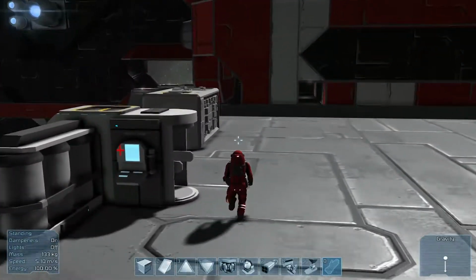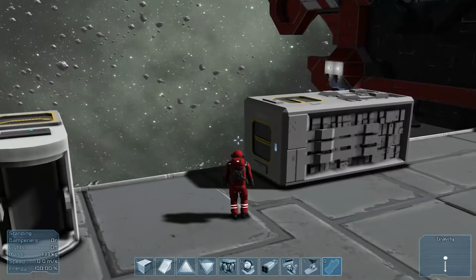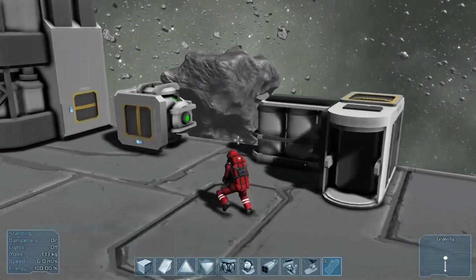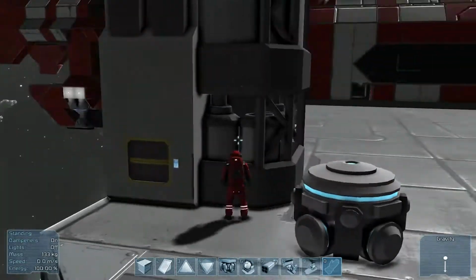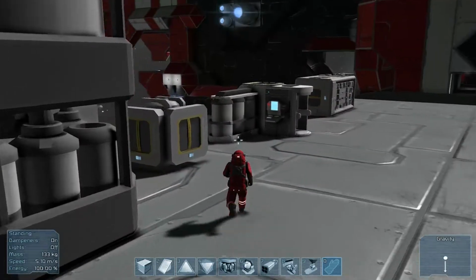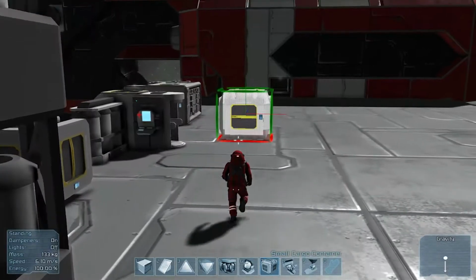Hang on, let me grab a storage crate. I think this is a storage crate. Oh no, that's an assembler. Crate. Isn't there a crate? What are you? Refinery. I guess there's no crate. Let me grab one real quick so that I can show you. Where's a small cargo crate? What's this thing? Oh, conveyor.